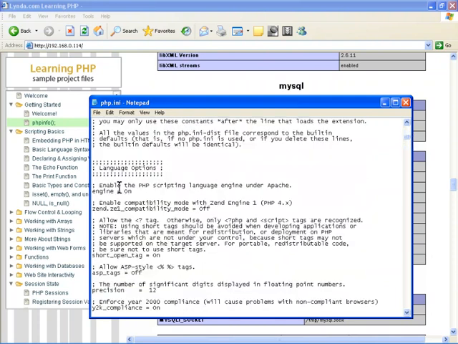And you will notice that these semicolons mean that these are just comments for you. Anything that has a semicolon in front is just a comment that is human readable, and it's ignored by the actual parsing of this file by PHP, the binary file. So you notice that if you want to turn this engine on or off, you would have to set it to on or off, and it would depend on what value you need to set.